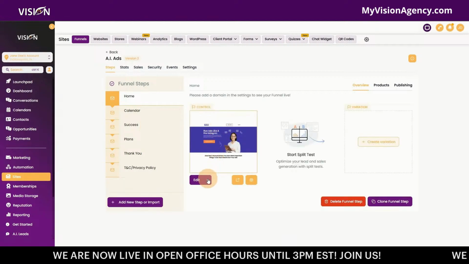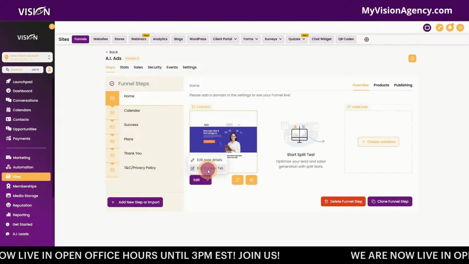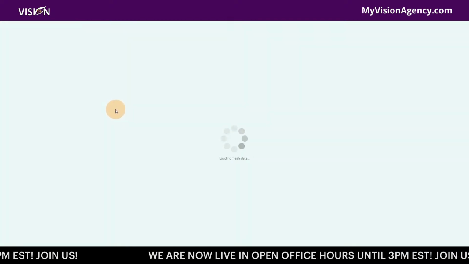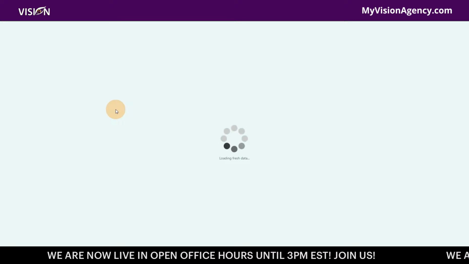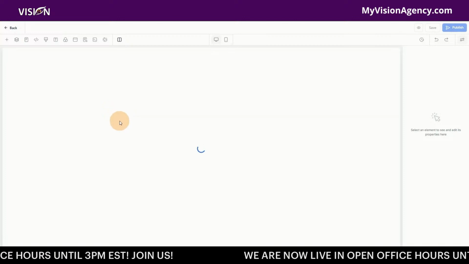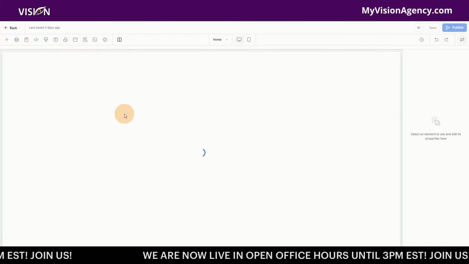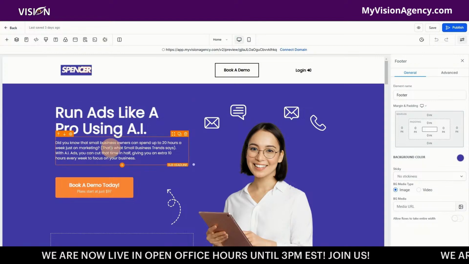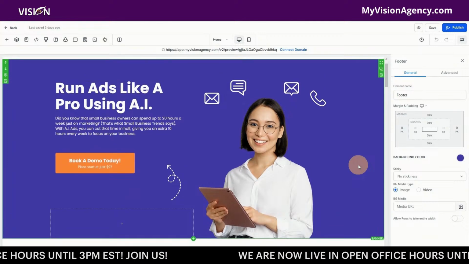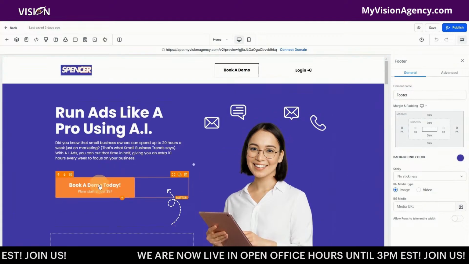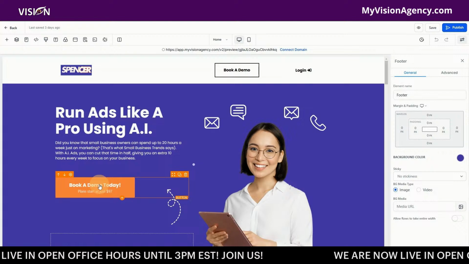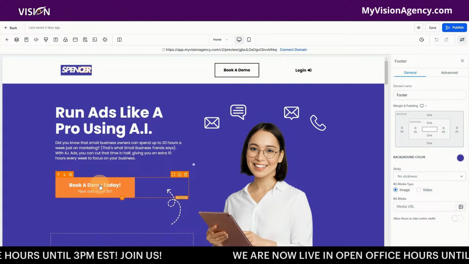But what I love about this system is if we go into edit, I just want to show you a little back end cool thing here. You actually have the ability to not just upload the system, but you can actually customize it instantly as well. So I'm going to show you how. This is a great template, and lots of us have signed up with programs that have templates, and we have to do a lot of customization, and we certainly don't want to have to spend our time as the agency doing it, and we don't want our customers to have to do that either.